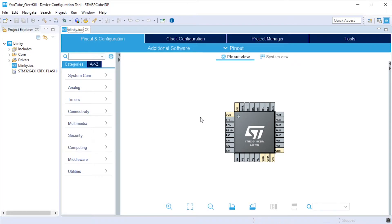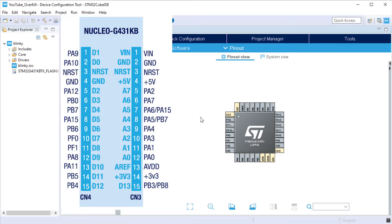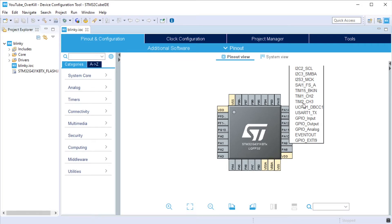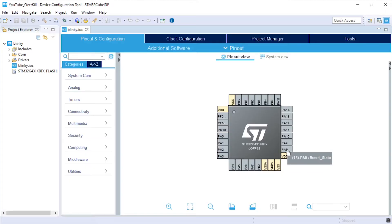Now that you've chosen your microcontroller, you'll be confronted with a little image of the microcontroller with all the pins sticking out every which way. This is something that makes the process a little bit difficult when you're dealing with a nucleo board, because you need to know the pin-out to understand which pin on the microcontroller associates to which pin on the nucleo device. For this project we're only using one pin — PA9 — which associates to pin A1 on the nucleo-32 device. Go ahead and click PA9. You'll see a little pop-up giving you all the different options that pin can have: different peripherals, different GPIO options. For PA9, all we need to do is click on it and select GPIO output.